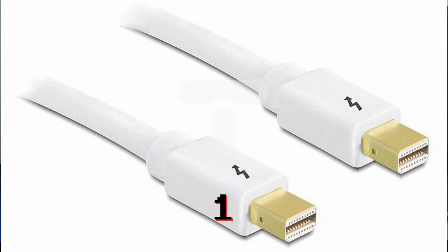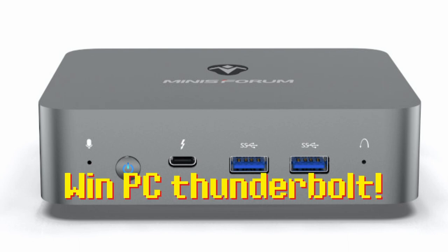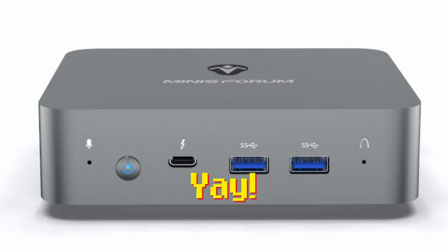The third option, and a really cool one, and this is future-proof, is Thunderbolt. You've got Thunderbolt 1, 2, and 3, and they are also backwards compatible, and there are more and more Thunderbolt units on the market, not only for Mac, but also for the latest PC. Windows computers with proper motherboards are also perfectly capable of running Thunderbolt units. So the choice is yours, but if you ask me, the most future-proof thing is going to be looking for USB 3 or C or Thunderbolt. That's pretty much about connecting your interface to your computer.